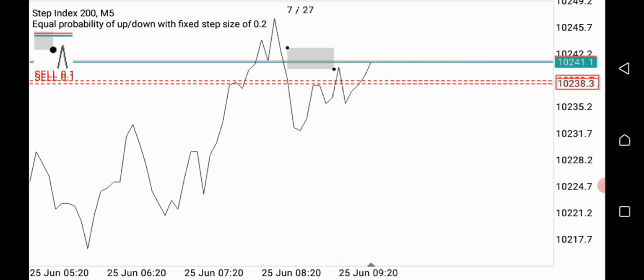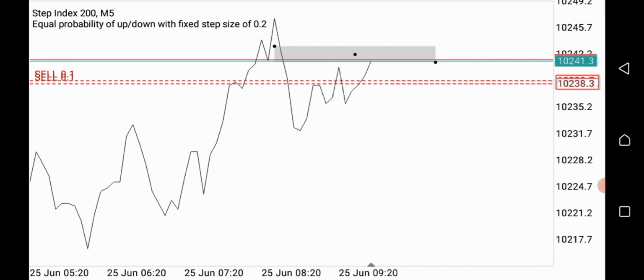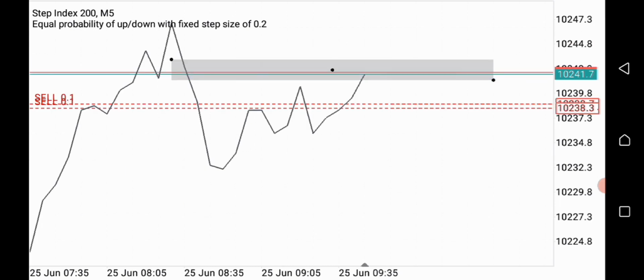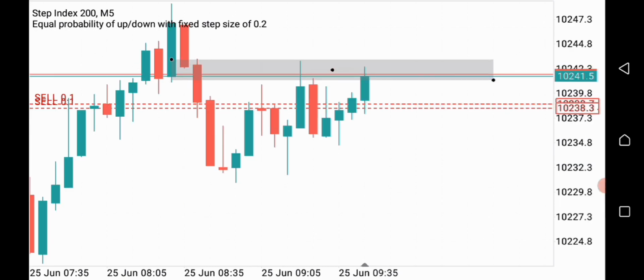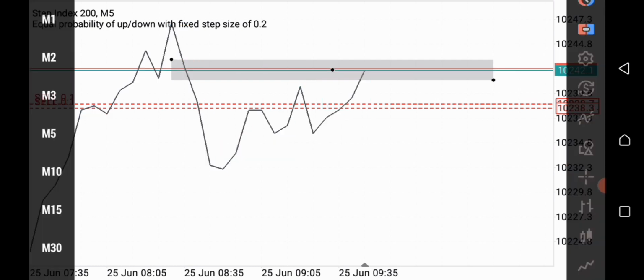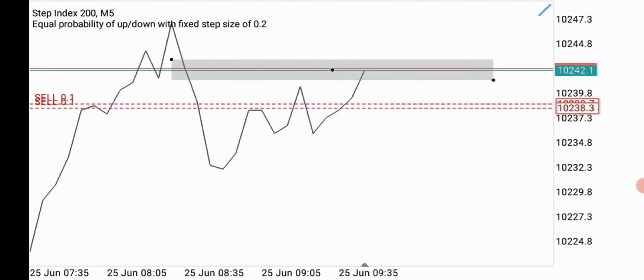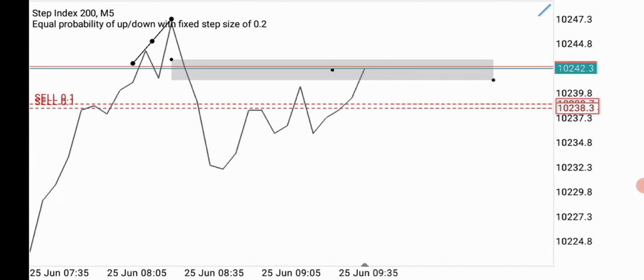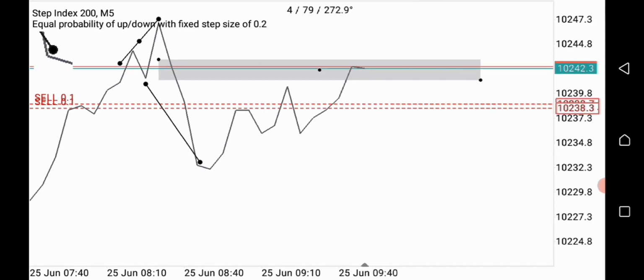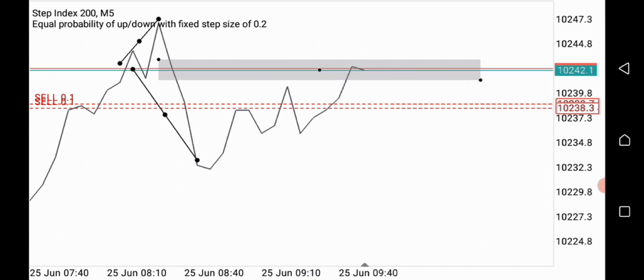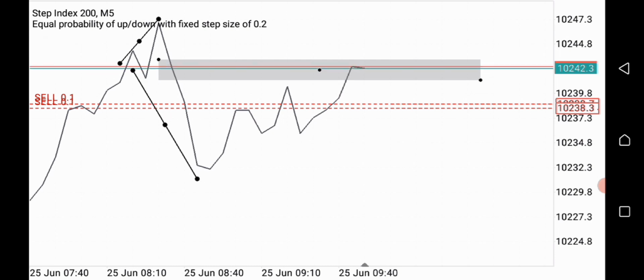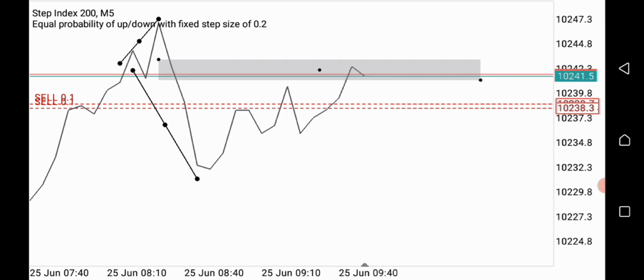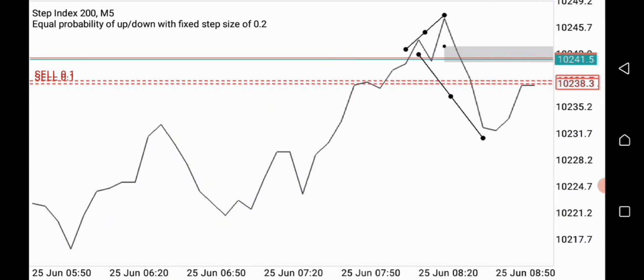So the market is supposed to respect this from here, because if you take a look, we also have another QM pattern here, but you can only see it from the line chart. You can see the higher high, then the lower low. This is the lower low, right? Don't mind the black line. I hope the black line is not confusing you, because I also have the line chart in black. So this is it, right? But if you go down to the 1 minute time frame, that's when you're going to see this clearly. But just to show you that the patterns form at every given time frame.